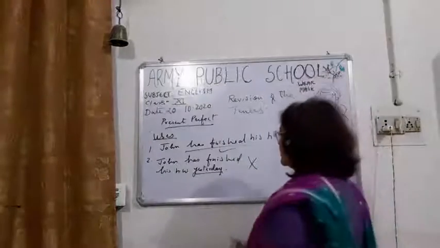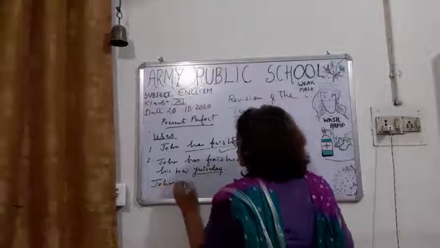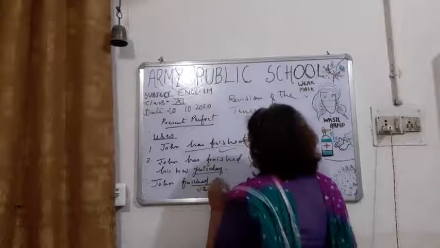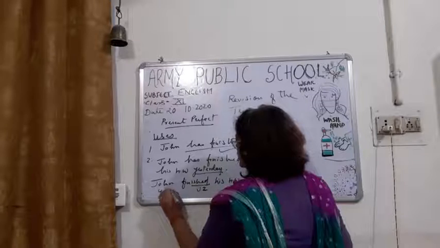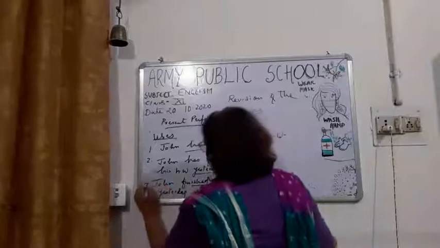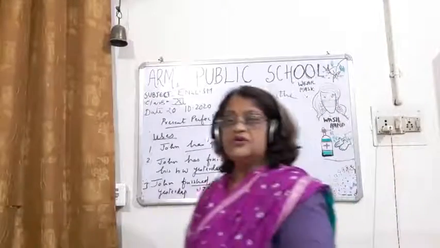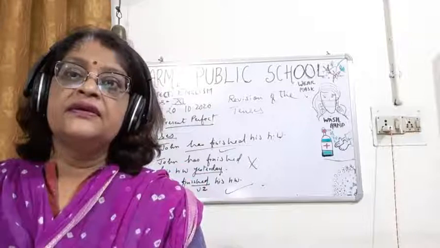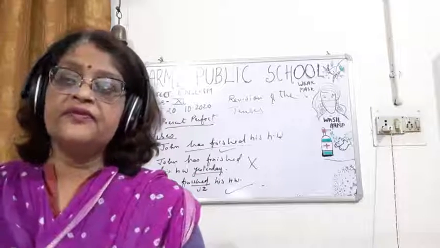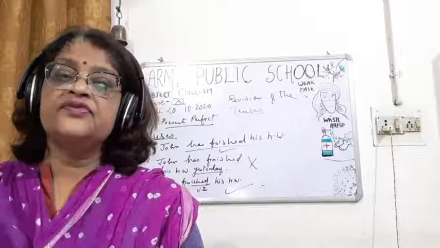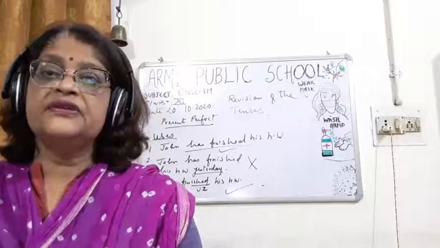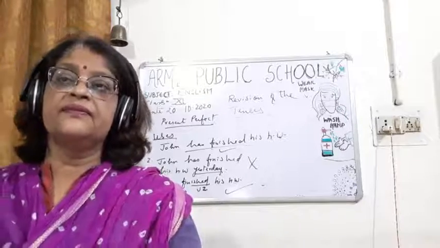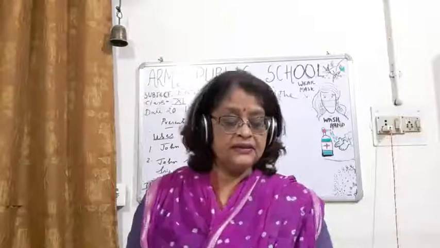So what would be the correct answer? John finished (V2) his homework yesterday. So this will be the correct answer. Once again I tell you, if time is not given, then that is present perfect. But if time is given, then that will be in simple past tense. So the whole sentence will be in simple past tense if time is given. You have to see that.